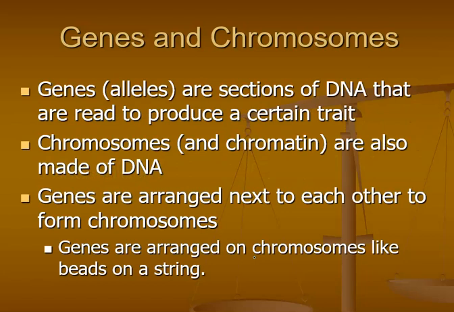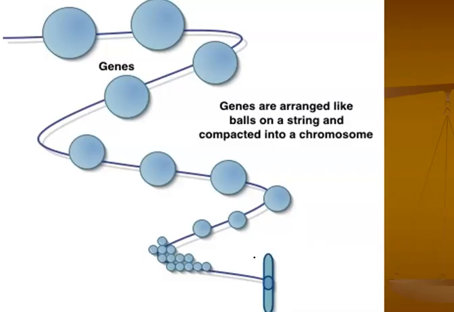Remember, genes are sections of DNA that produce a trait. Genes are found linked together, one after another, in certain patterns in organisms, and that is what a chromosome is. A chromosome is just a long chain of genes linked together. So is chromatin, but the chromosomes, we can see them more distinctly when we look through the microscope. Scientists think we have 20-some thousand different genes. Well, you inherited those as 23 pairs of chromosomes. That's how that DNA was organized when it was passed down to you. Okay, we've seen a picture like this before.